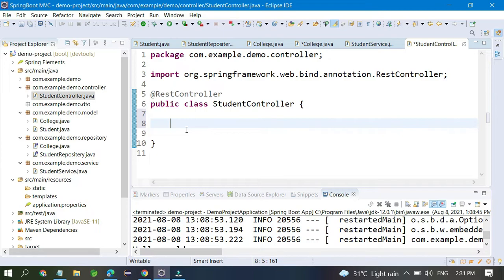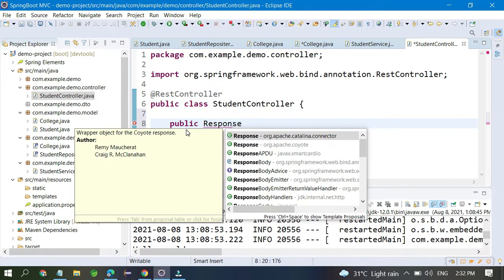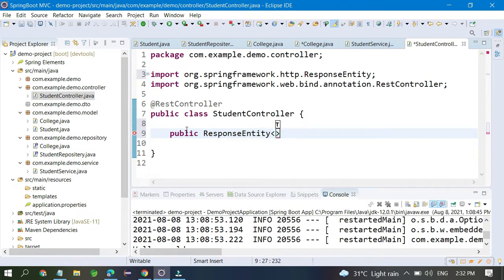So for example, I want to register the student, so I will write public ResponseEntity. This is the return type, and I have to return a Student object here.